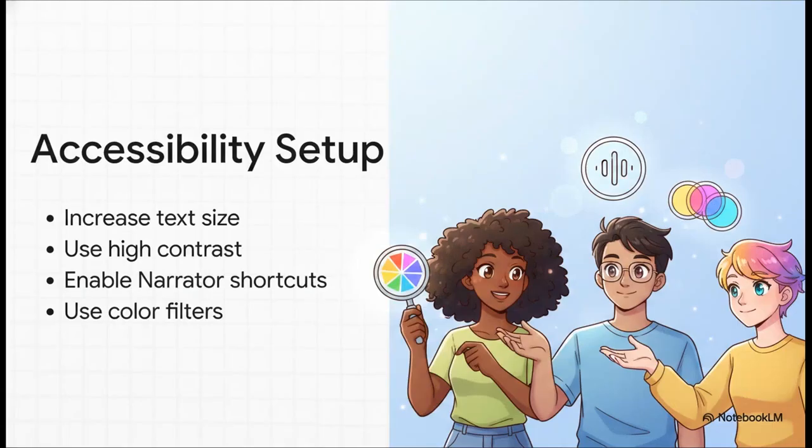And of course, technology should adapt to us, not the other way around, right? The accessibility setup focuses on creating an incredibly usable interface for everyone. This involves utilizing Windows' seriously robust tools to increase text scaling, apply high-contrast themes for much better visibility, set up color filters, and enable built-in screen readers like Narrator. It ensures the OS is perfectly comfortable to use no matter your needs.